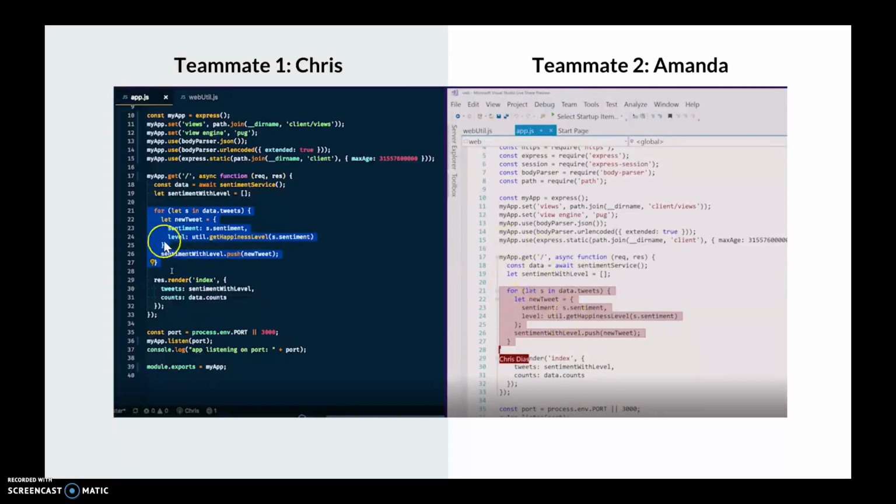She's got all of her own settings, text font colors, things like that. And you can actually see that while Chris has highlighted his area of concern inside this for loop, Amanda can see what he's looking at on her machine in real time, and it's got his name right there. It's very, very similar to how that looks if you've ever used Google Docs.